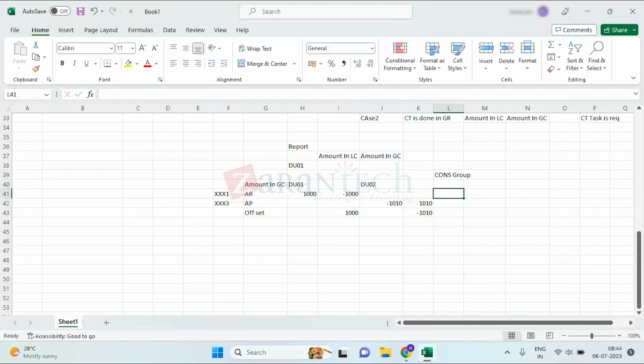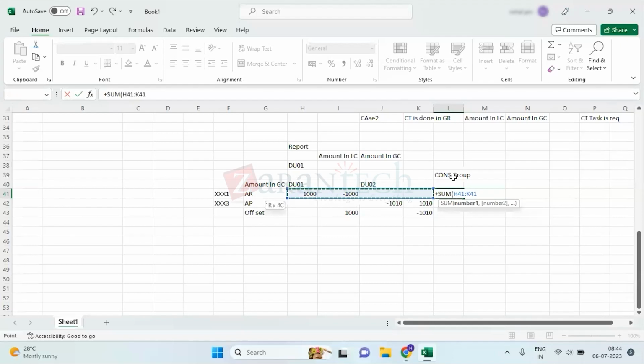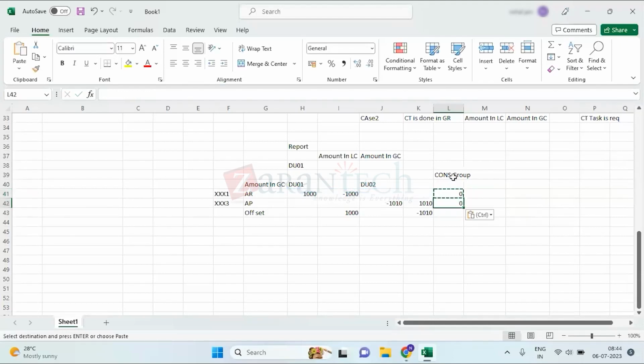When we see at group level, we don't see by entity. There will be a balance in the offset account at the consolidation group level. That will sit in your offset account. In the BPC version, it was sitting in these accounts only. If we are not able to reconcile it, it goes and sits in this account. It depends upon the management how they want to deal with this.